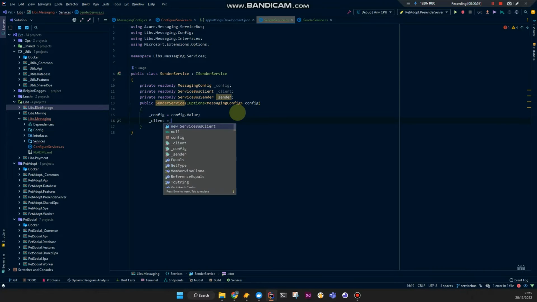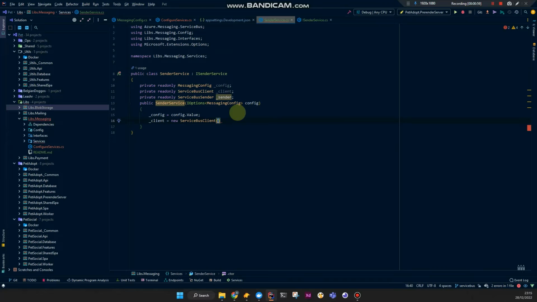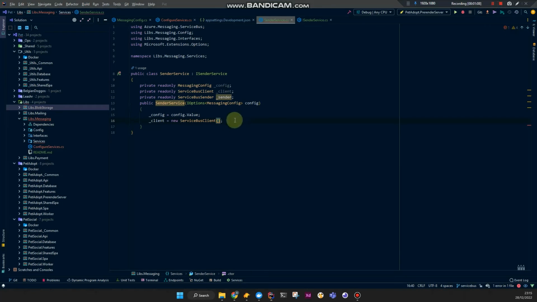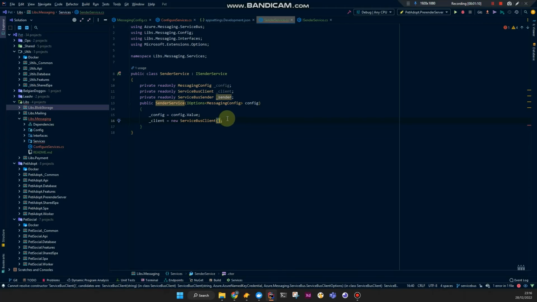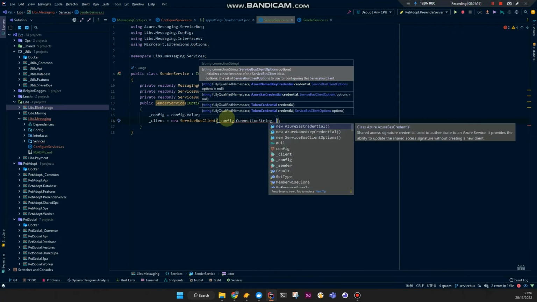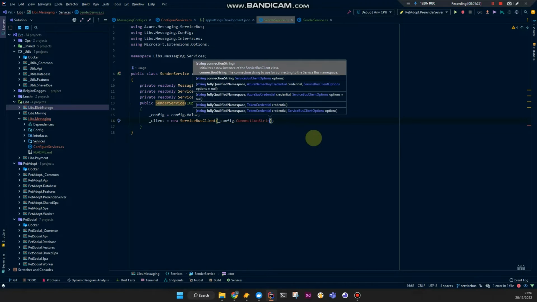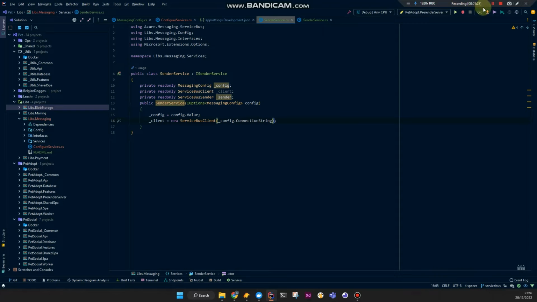Client equals new service bus client. And this one takes a connection string and options. This connection string can be found in this options. Not sure if we need the options. Let's keep it like that.